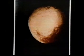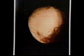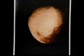What can you tell me about this? Yes, this is Iapetus, which is an outer satellite. Like all the large satellites, it's tidally locked, so it shows the same face at all times to the planet Saturn. This means it has a leading hemisphere and a trailing hemisphere, and they're very different in this case. The leading hemisphere is quite a lot darker. It seems to have picked up some debris during its circuit of Saturn.